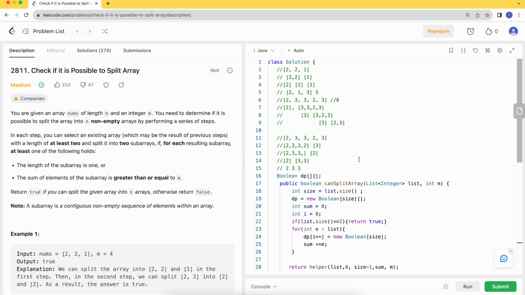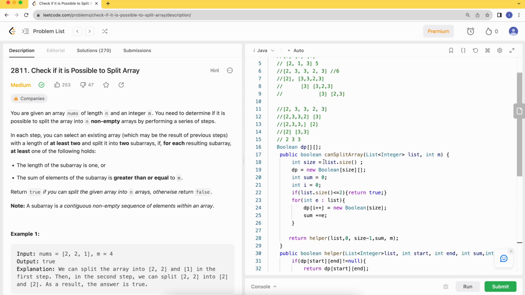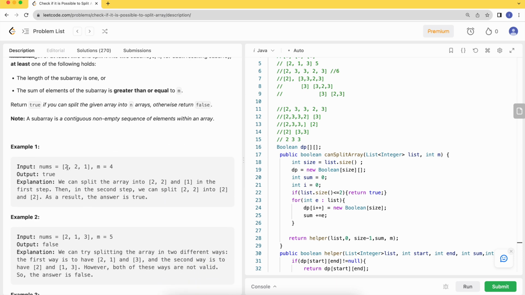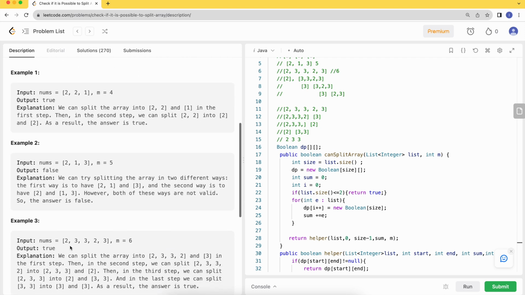Yep, there's another way we could solve this problem, that is quite an observation. For this test case we have 2 2 and 1. For this test case we have 2 3 3 2 3. So in our computation of this, we remember we clip off the last element and then we clip off the last element. At this stage we clip off the first element, so that I remain with the subarray which has sum greater than or equal to 6.